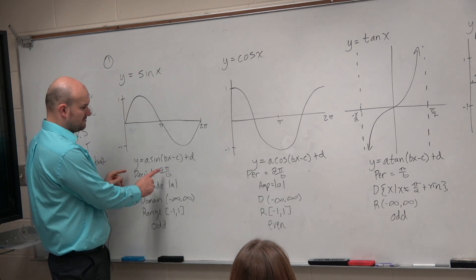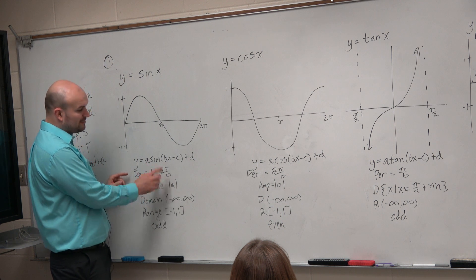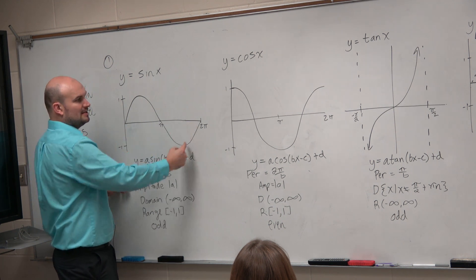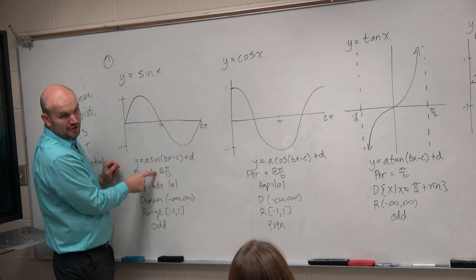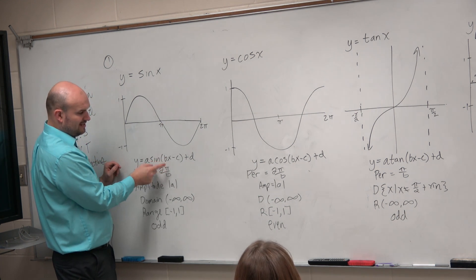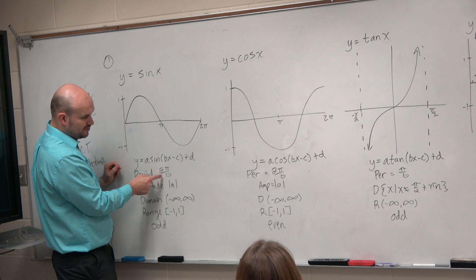And by looking at the snapshot, we can look at a couple things. First of all, we recognize that the graph repeats itself a distance of 2 pi. So it's going to keep on continuing this pattern every 2 pi. So therefore, that's what we call the period. If we do have a b, then the new period is going to be 2 pi divided by b.